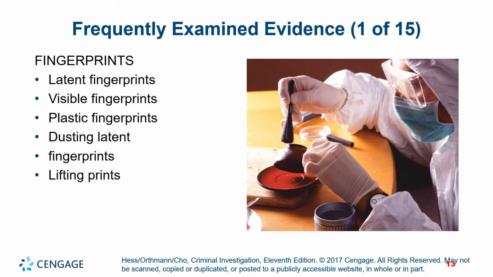There's also laser technology that can be used for lifting prints. Gelatin can be used to lift prints, and superglue, which is cyanoacrylate. Now, a couple of words of caution. When dusting for fingerprints, it can sometimes destroy part of the prints, and depending on whether or not you can use it, that's where the magnabrush has become a good tool to be used.